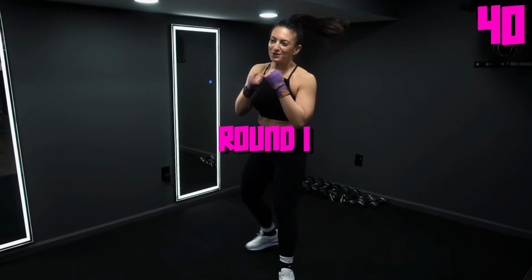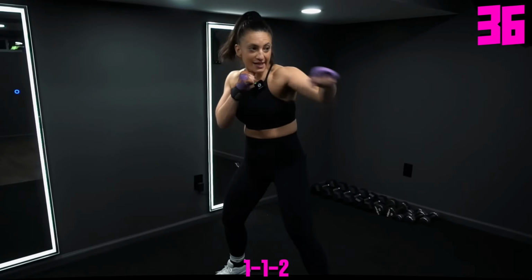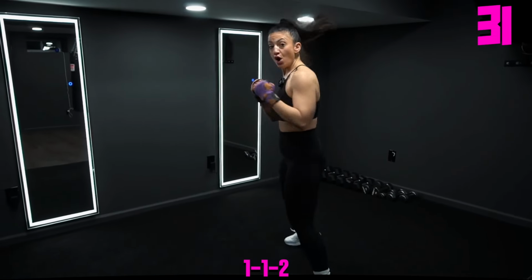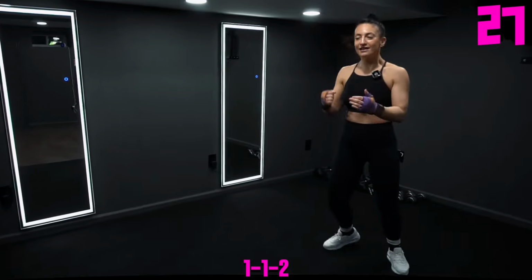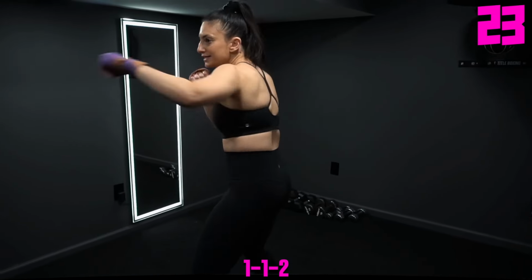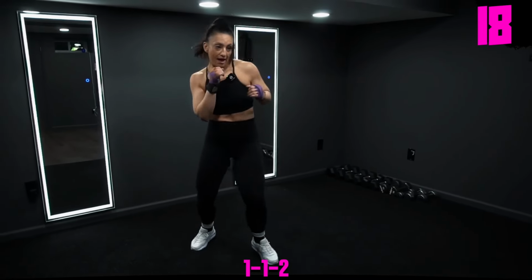All right, champ, here we go. One, one, two. We're starting off the first round with 40 seconds of jab, jab, cross, double jab, cross. If you are a righty fighter, this is left, left, right. If you are a lefty fighter, it is right, right, left. Make sure you're throwing those punches right down the midline. We're turning those hips, rotating in that cross especially.